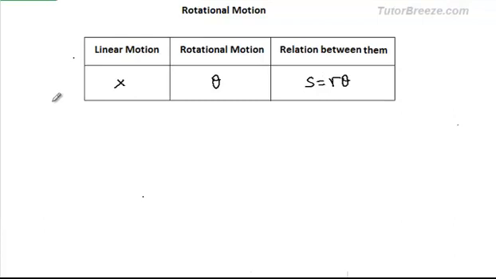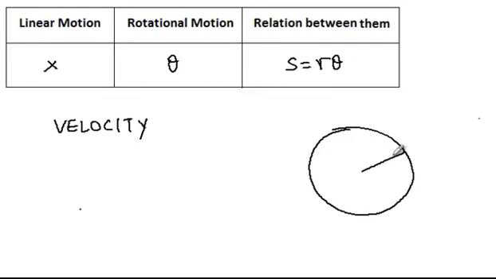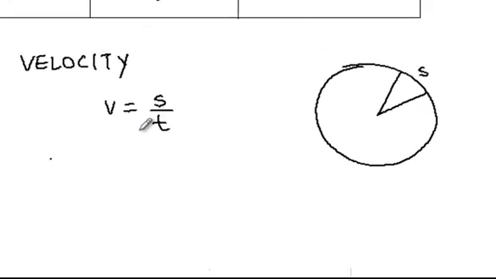Now that we've talked of displacement, the next obvious quantity that we look at is velocity. Now, the speed v of the rotating particle, suppose you have a particle rotating around this circle, then the speed v is the distance covered. Let's say it covers an arc length s in time t. So the speed v of the particle will be distance covered over time taken.